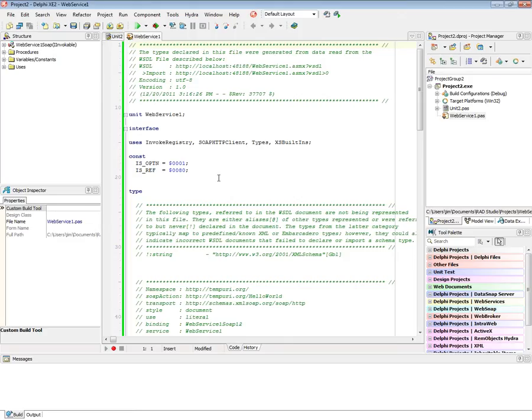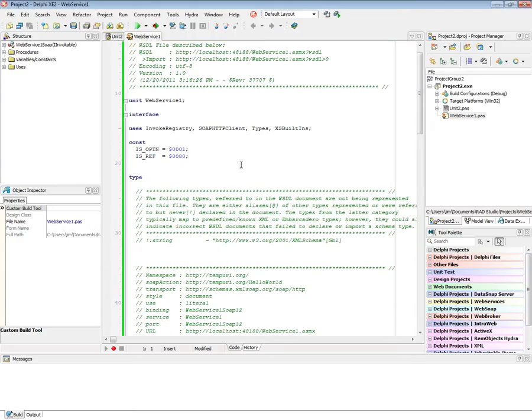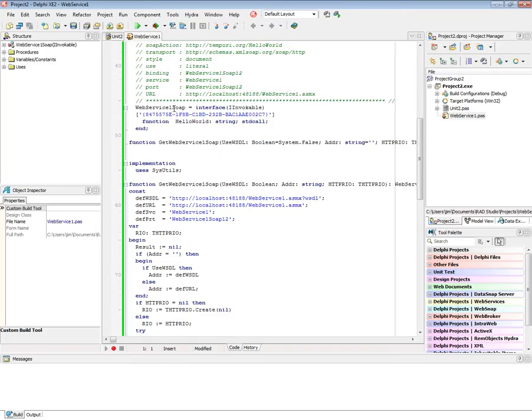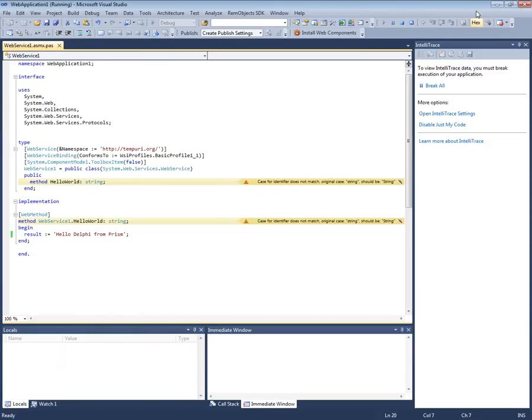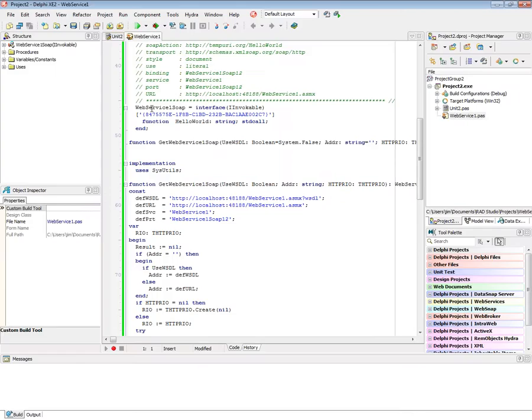And so what this does is it creates this web services interface that creates an interface to that remote document. So if we look at a remote document back in Prism again, it has a method called hello world that returns a string. And the class is called web service 1. And here we have web service 1 SOAP as a function called hello world that returns a string. So what this is doing is creating an interface for a proxy object that points to that remote web service.